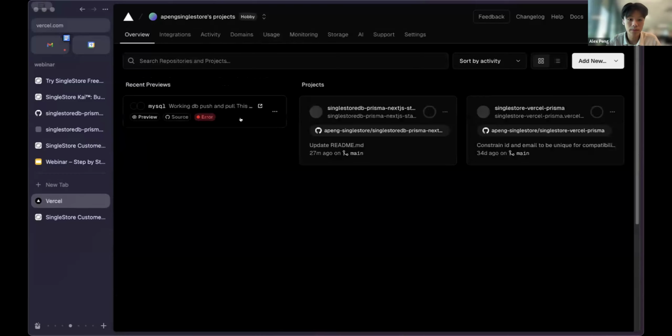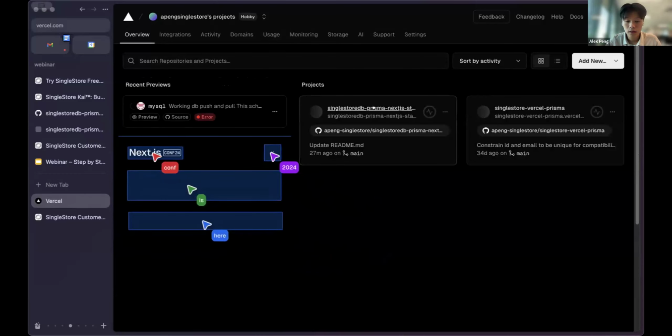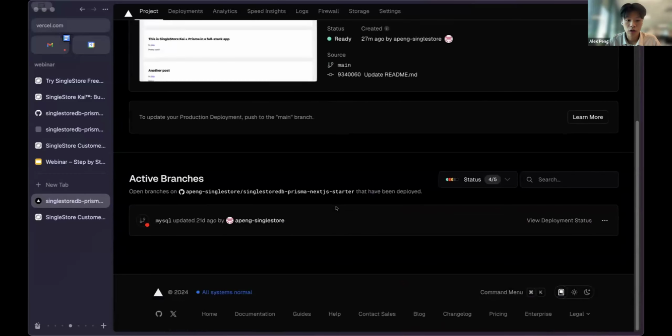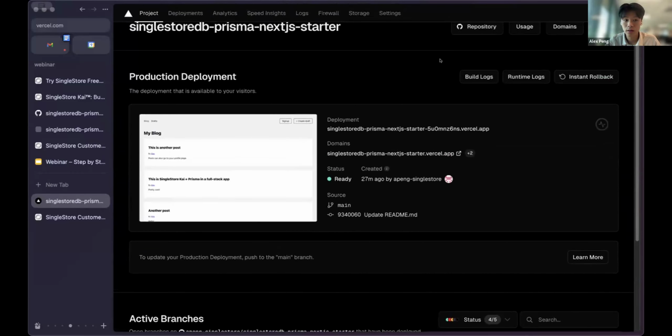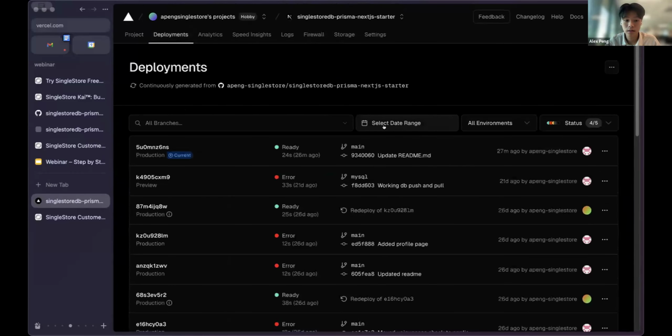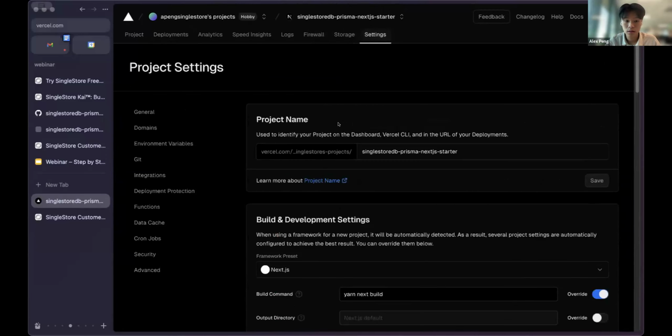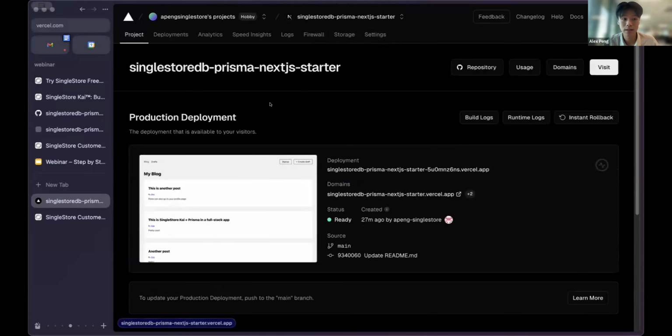Once you've deployed it, inside the Vercel portal, obviously you'll need to sign up for Vercel, but Vercel also has a free tier. So all of the steps that I'm showing you today are completely free.